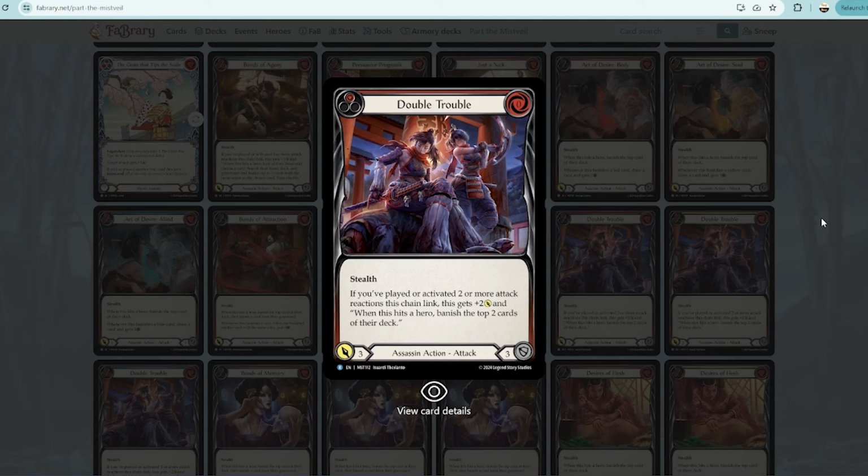Double Trouble. This one I'm a little bit less on than the other 2 that we went over. This one just has, if you play or activate 2 or more attack reactions, it gets +2. So this could be a 0 for 5 if you activate it more. I mean, it's just damage. You do get to banish the top 2 cards of their deck. With Nuu's ability, you could possibly be able to play them. With Arakni, Huntsman, maybe you're filling in some contracts by doing this. I'm not 100% sure. I don't think it's fantastic.